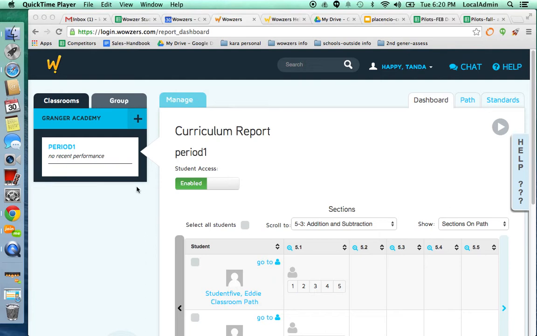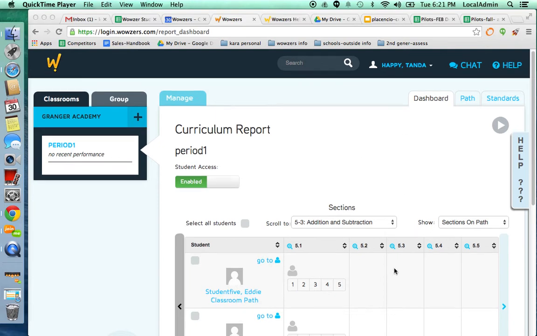What we're transitioning into next in this particular clip is how you can take a look at your class and place students on a group path. So say for instance you know up front you've got your class loaded into Wowzers here, and you know in particular that some students do need to make an adjustment. In particular, they would need to go to a grade lower, something different, maybe a grade higher. I'm going to show you how to do that.